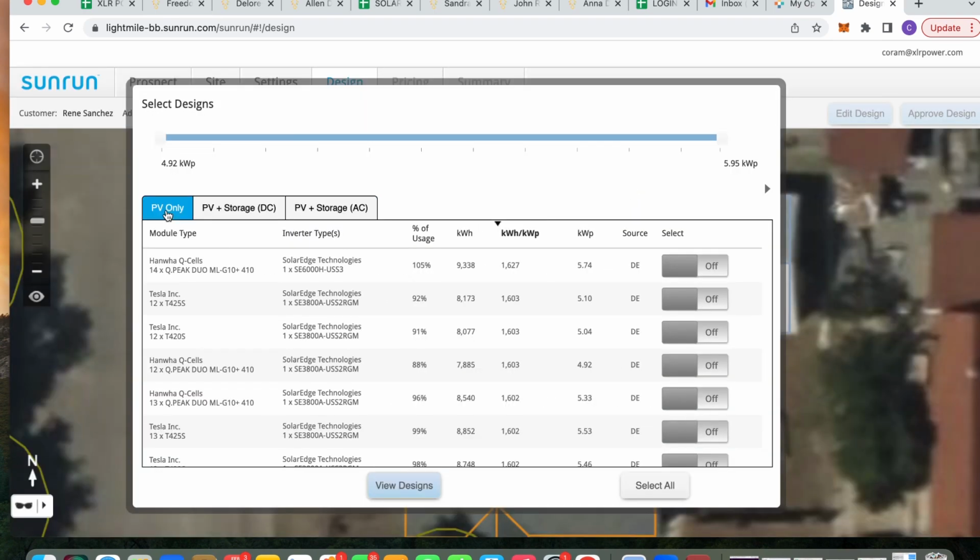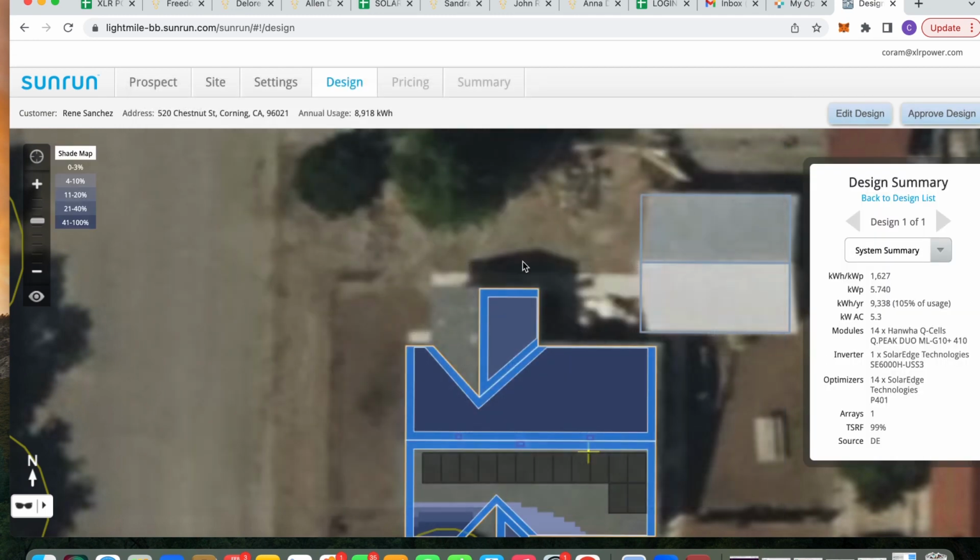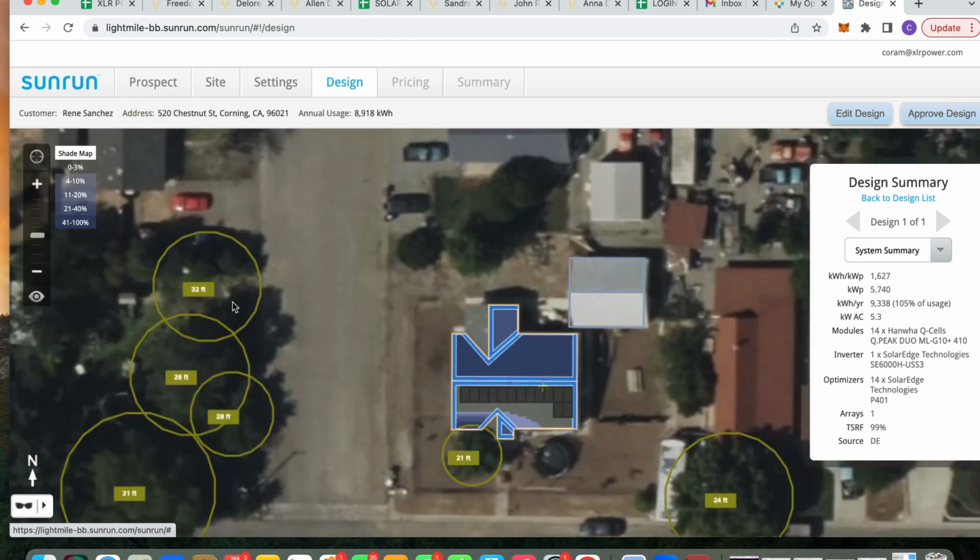Right now we're just going to click on one of these so we can get out of this spot here. So this is showing you the design, the panels on the south face of the roof.